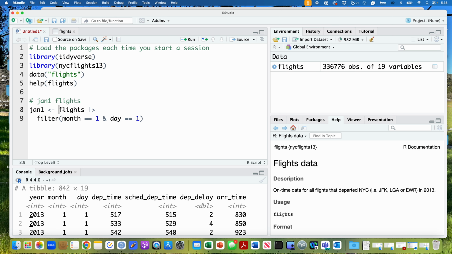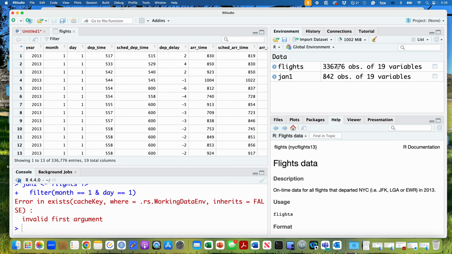So we are doing something on the right. This is what you're familiar with, but we are just assigning all of that to an object called Jan1, right? So if you run this, then notice on the right-hand side, now we have Jan1, which is a subset of the flights data, and this only contains all of the flights that operated on January 1st.